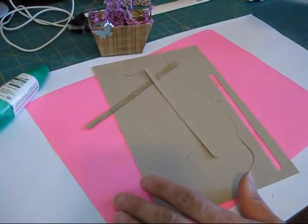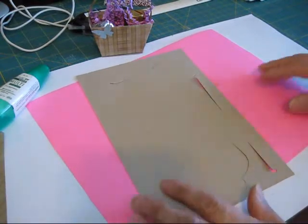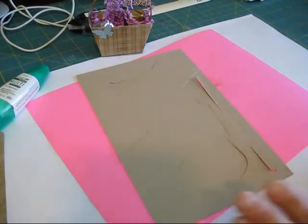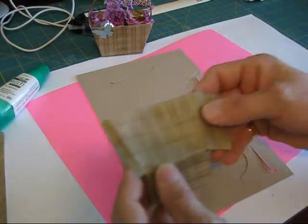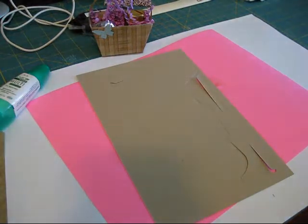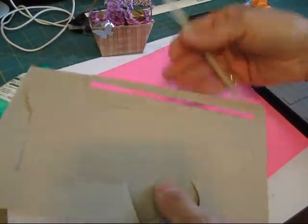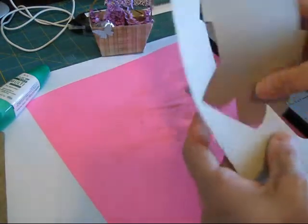Okay, first thing you want to do is cut two of the purse in the Crumb Cake. And what I'm going to show you, you're going to have to do it twice, exactly the same thing twice. I pre-did one here, so you don't have to watch me do the same thing twice. So we're going to be ready to assemble. So we're going to take the die. You're going to have two handles because you get two purses, but really you're just going to need one.